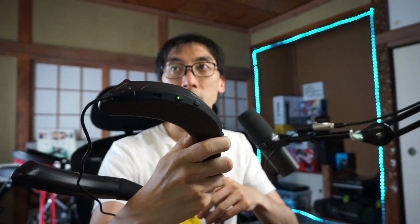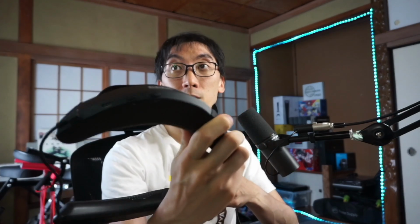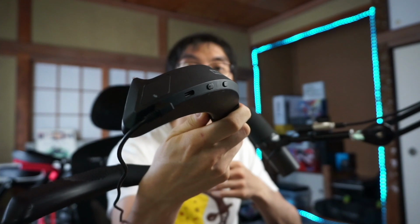The last thing I want to mention is the power switch. As you can see, there are 2 buttons here on the side. One of them has a green light. The green light is the power button, but you can't see that light when you're wearing it. And also, as you can see, both of these buttons are the same shape, and neither of them have a little nub on them, so they don't actually feel different to touch.